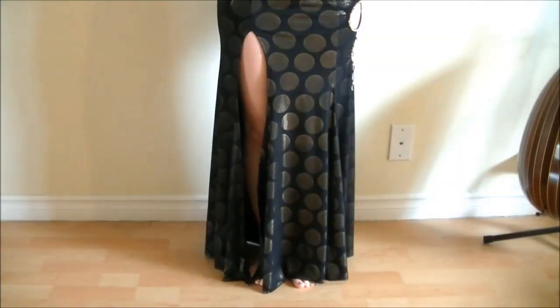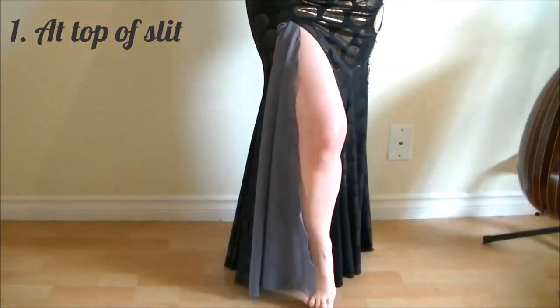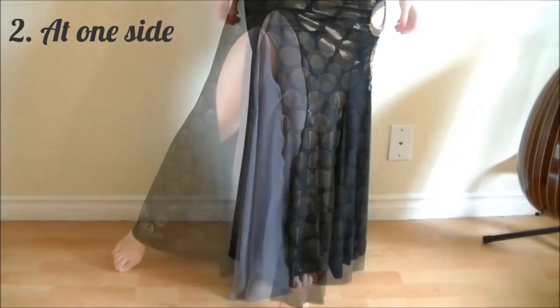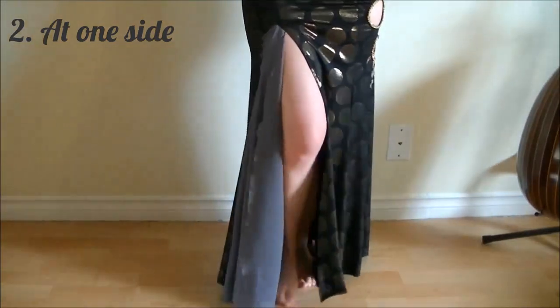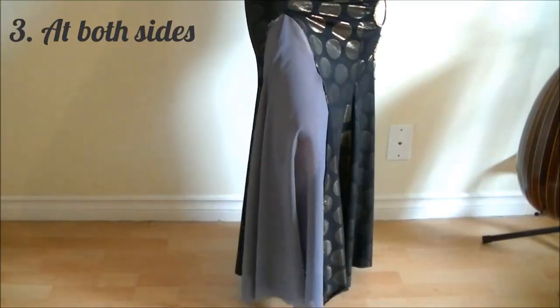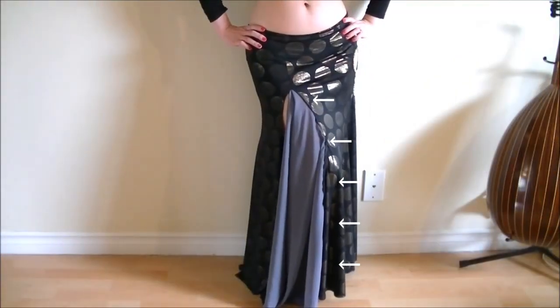Now, you can attach the panel to your skirt in 3 different ways. At the top point of the slit, at one side to the front panel, or to the side panel, and at both sides. For this one, I'm sewing it onto one side to the front panel of the skirt.